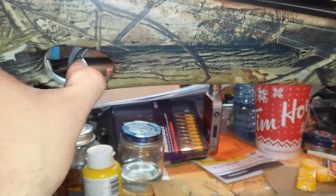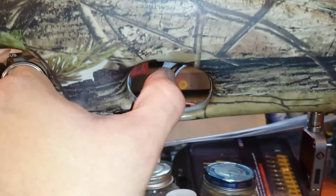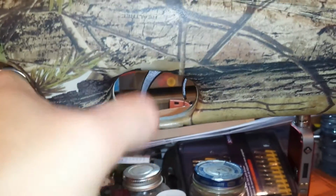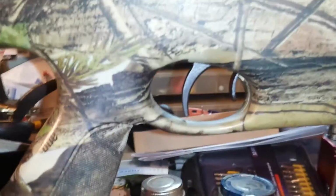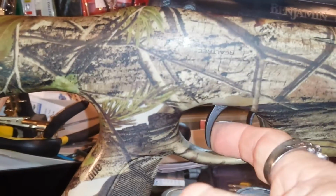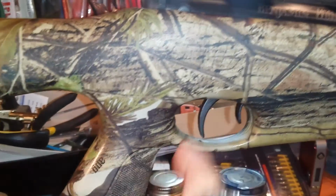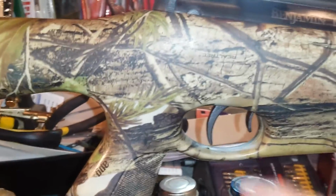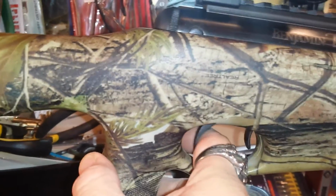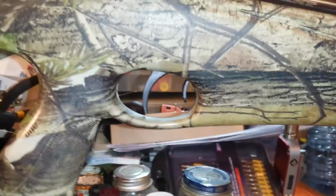It's got your manual safety right here in front of the trigger. That's on safe right now. You push it forward to fire. And the other thing about this gun was, when it was first bought, it had like a 2-stage trigger in it, which the standing joke about it was the first stage took 2 weeks to pull before the second stage or the whatever stage would kick into fire.